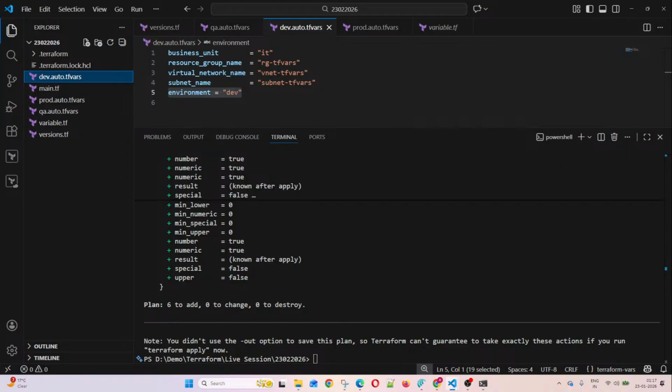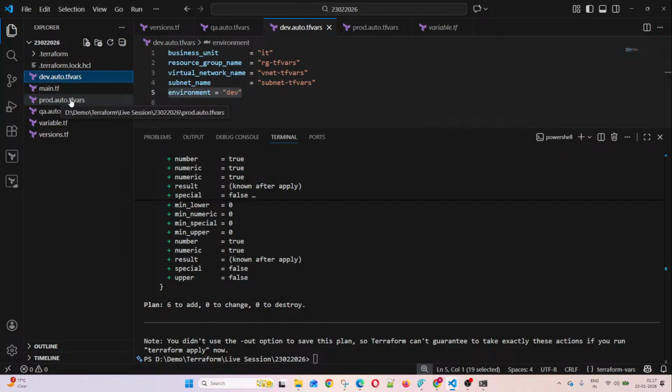So best practices we have to follow: use clear file names like dev.auto.tfvars, qa.auto.tfvars, prod.auto.tfvars. Keep one environment per directory when possible.